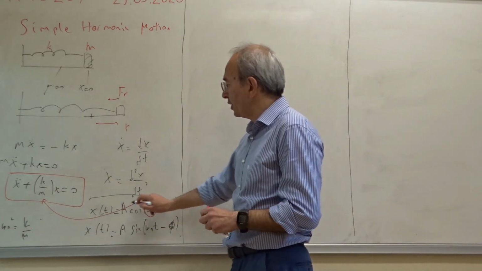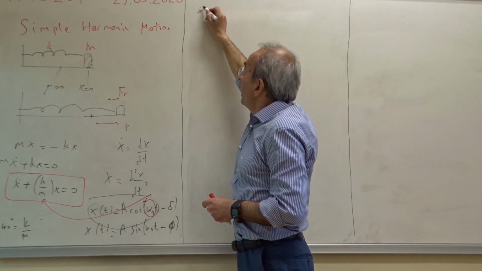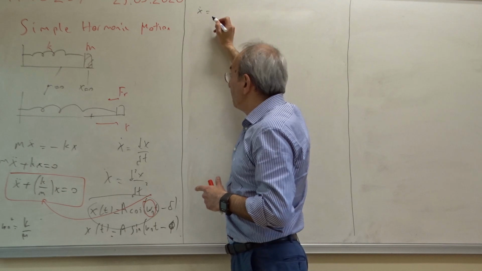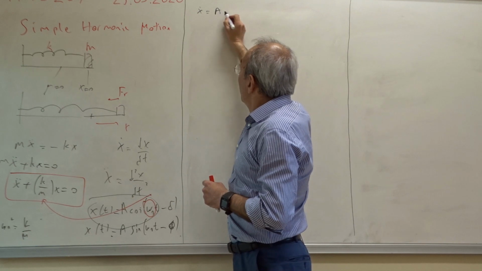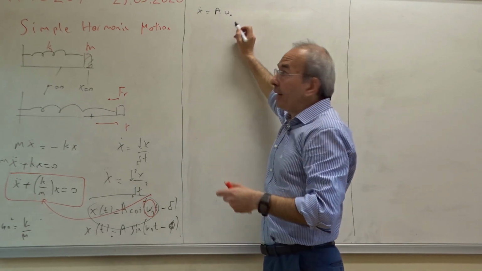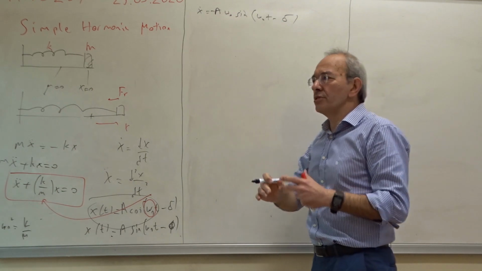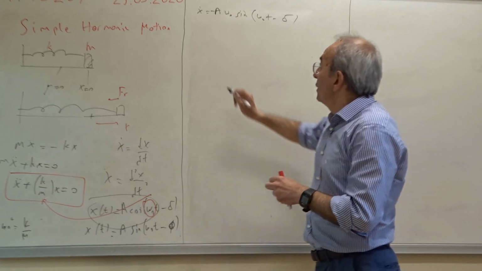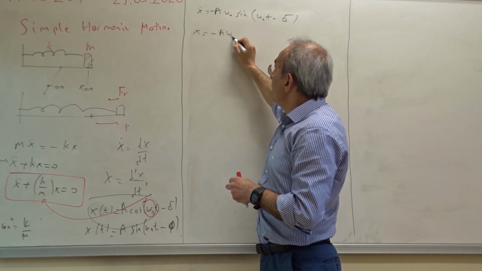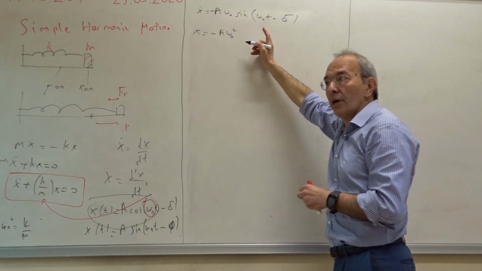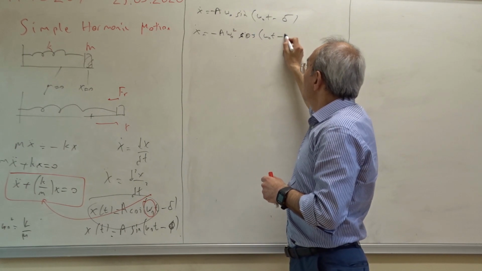Let us choose the first one. If x is a cosine function, then x dot, the first time derivative, will be minus A omega 0 sine of omega 0 t minus delta. Omega 0 comes from the inside, and cosine becomes minus sine. Delta is the phase, which is not very important in such analyses. But let's take x double dot. We have a minus sign and A, but now another omega 0 will come from the argument of the sine function. Sine becomes now cosine of omega 0 t minus delta.